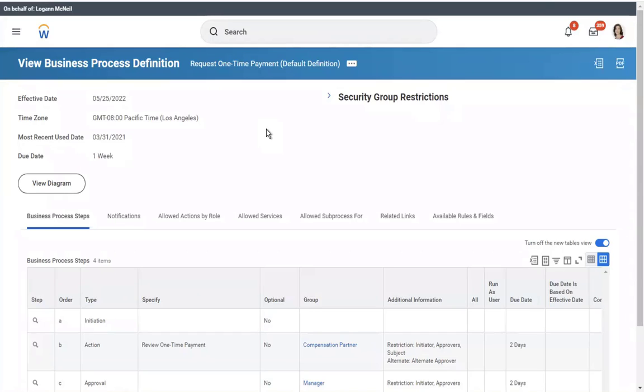Yeah, so sometimes what happens, I have two supervisor organizations, organization A, organization B. For organization A, I will use one-time payment BP. For organization B, I will use another one-time payment BP because my approval processes are different. So in that case, we can have two BPs. To be honest, with one BP we can accommodate all the requirements. But nowadays the customers are preferring each org to have their own business process. For them, it's easy, but at the end, to troubleshoot, you have to go through all the business processes. For consultants, it's really difficult.